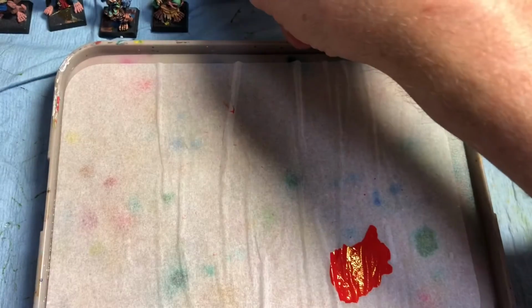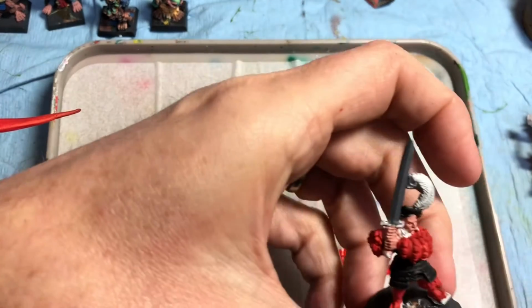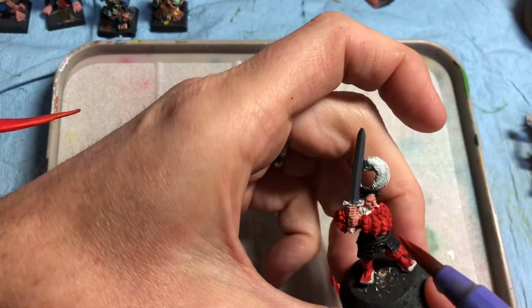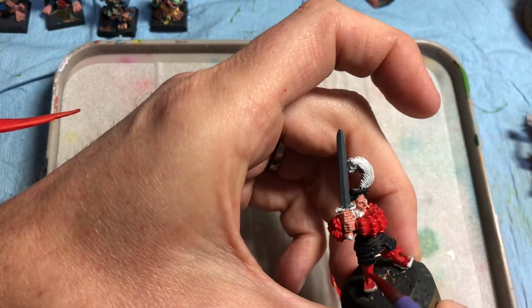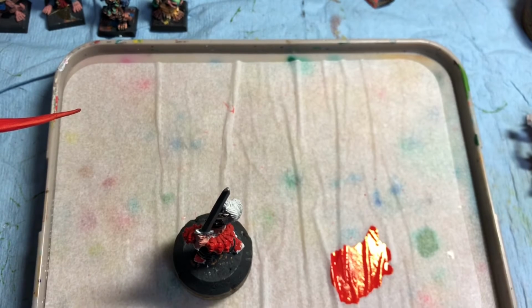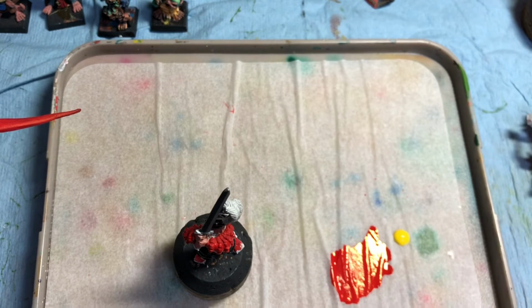Alrighty, now let's have a look here, because while they're drying, it's going to take some time. Go back to David's Swordmaster. A bit of red on there, lots of red today. And we've got about 10 minutes left, so let's get some yellow in there as well.